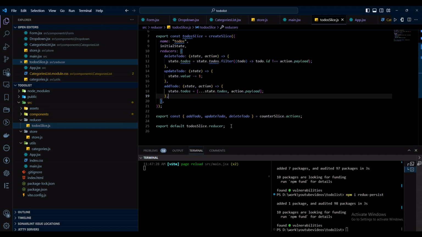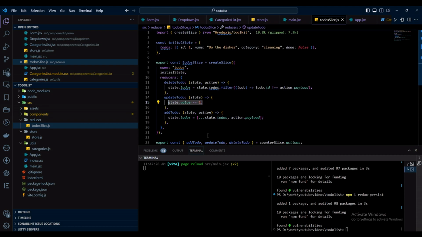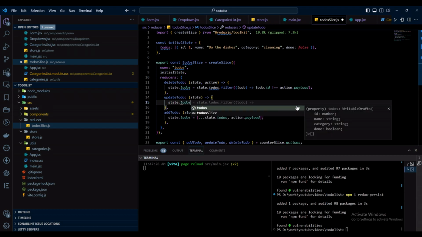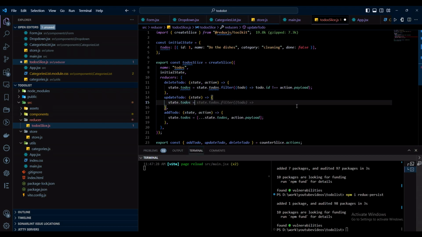And the update one, for the update to-do, it's gonna be just looking at state.todos equals, which one to update.